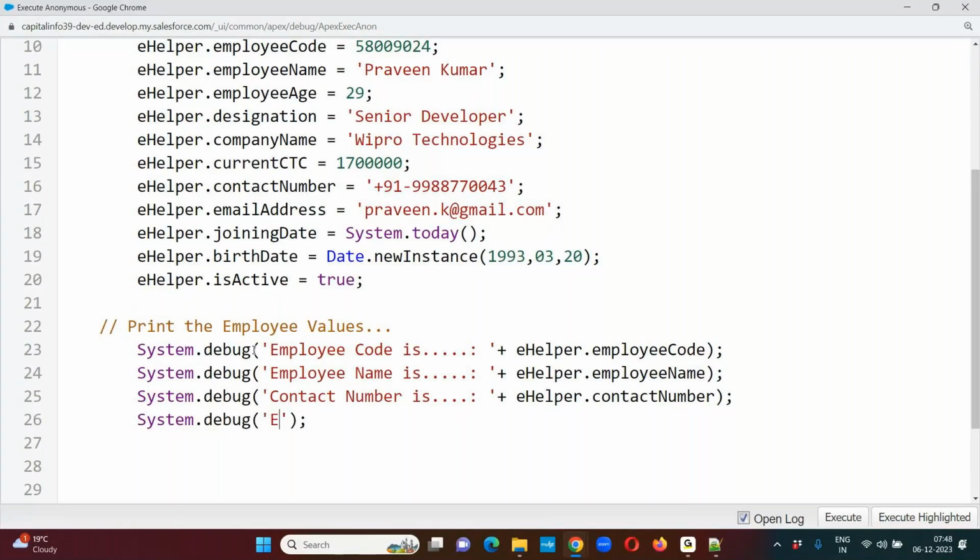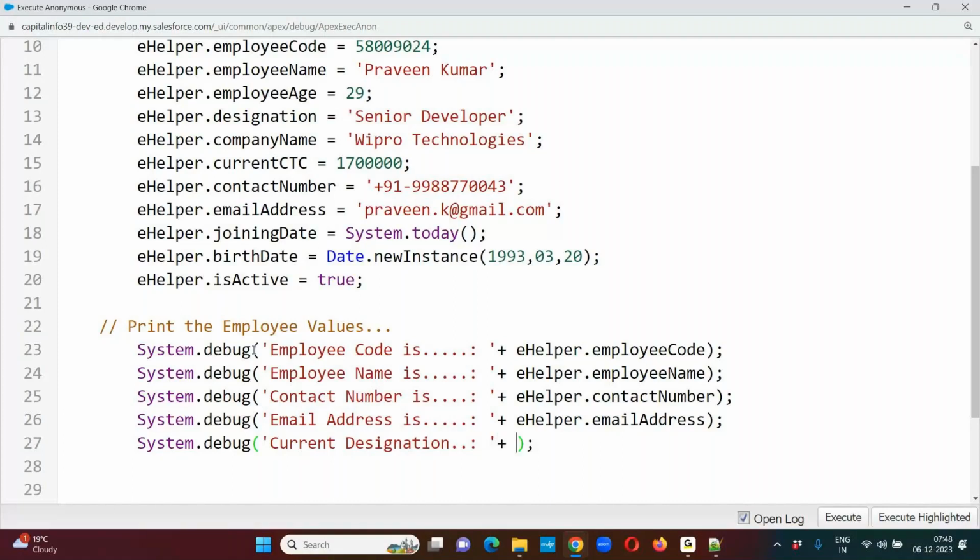System.debug, email address is eHelper.emailAddress. System.debug, I would like to specify current designation, eHelper.designation.